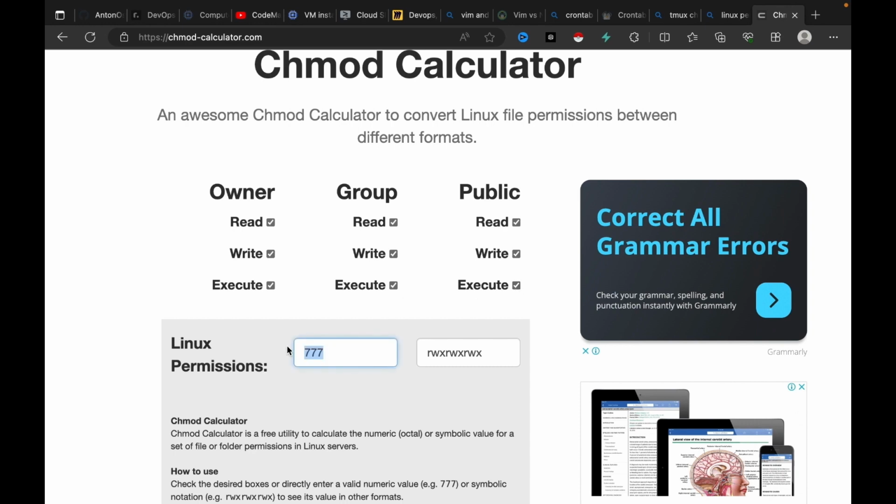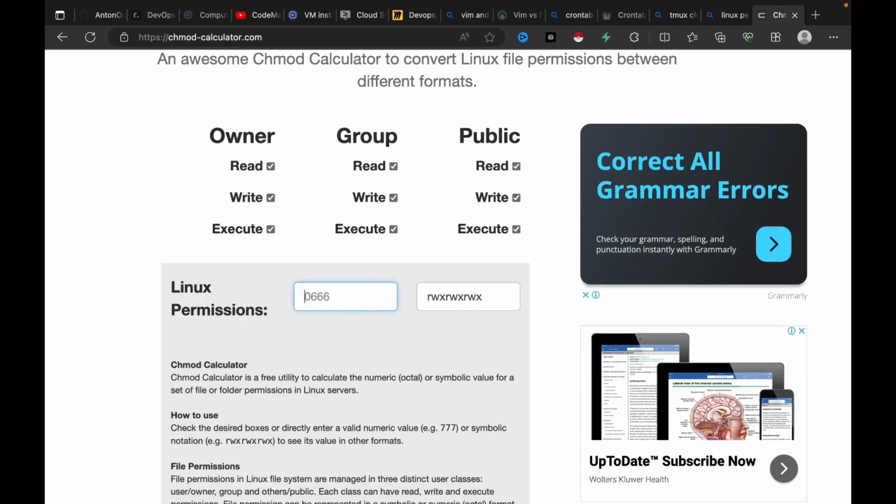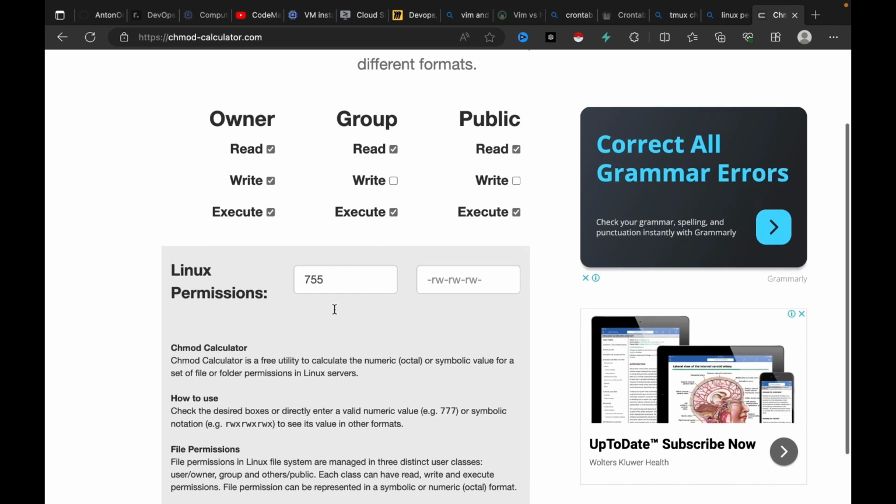That's not good practice. So let's do 755, this is the normal, best practice. This gives read, write, and execute permission to the owner, and read and execute permission to group and others. This is the most useful permission, used in normal environments.